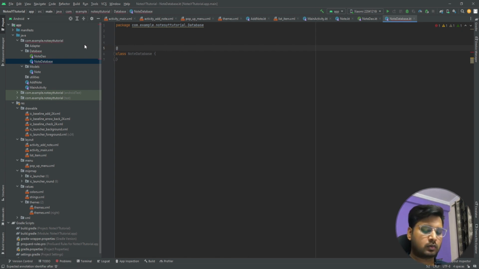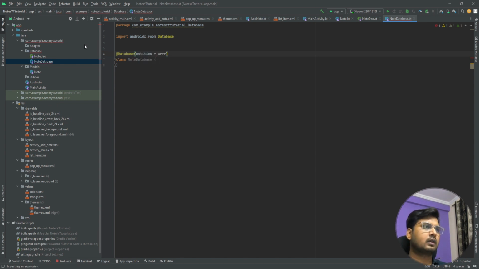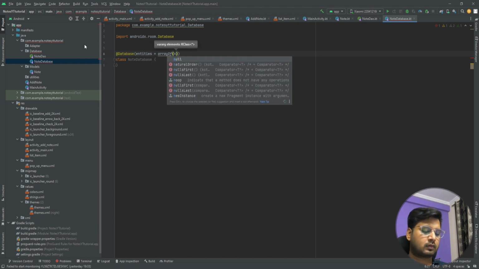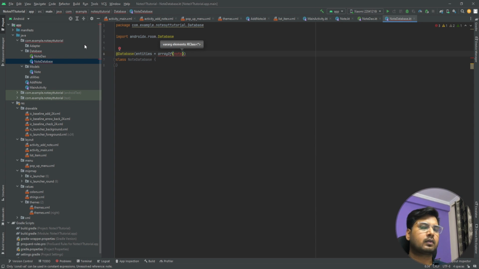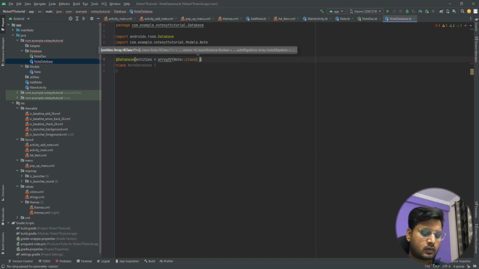And we are going to annotate it with Database, entities array of Node.